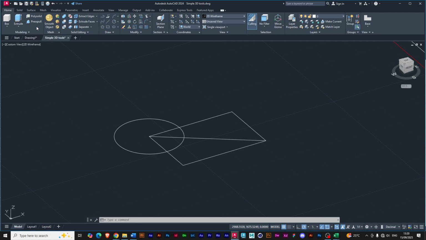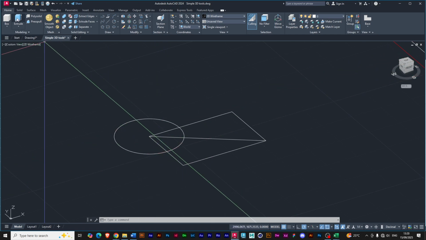Now, what extrude will do is extrude a complete shape. Regardless that this circle is drawn and is colliding with this rectangle and this line, extrude will extrude the circle, not half of the circle.